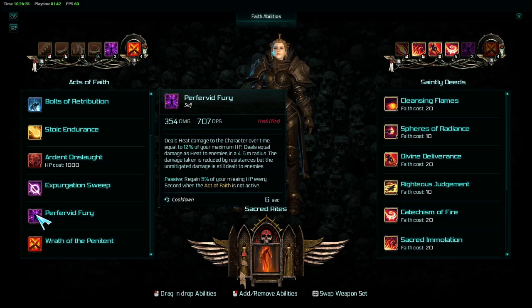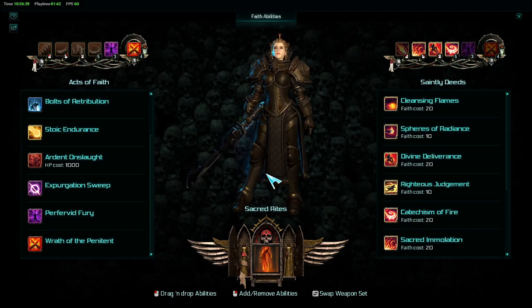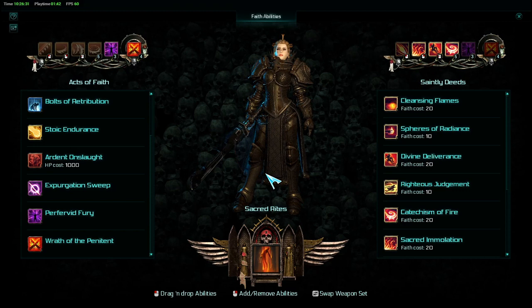So, those are her acts of faith. And those are, like I said, just my opinions on how I have seen that they play so far. If anyone has any suggestions or ideas of how, or even how they've figured out how they make play a little bit different, just write down in the comments.